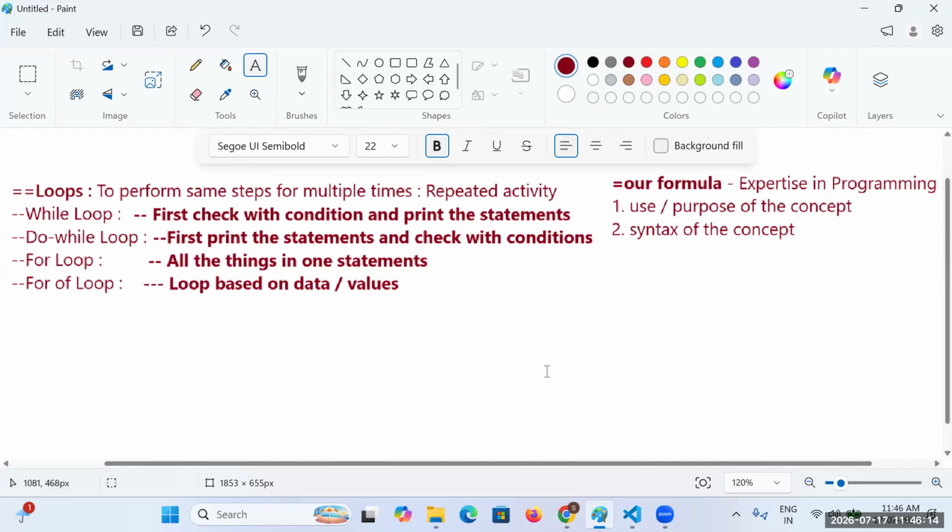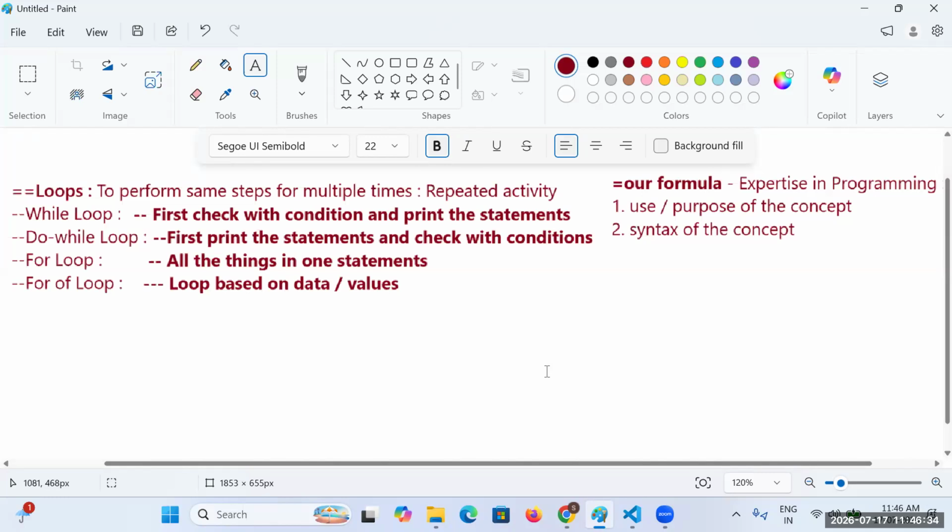Do while, first we have to print the statement and then check the condition. For loop, we can say all the things in one statement. For of loop is based on data or values.